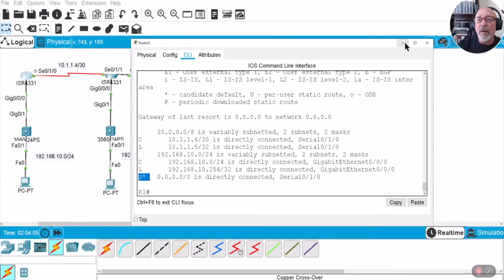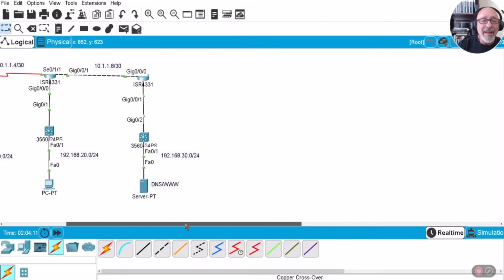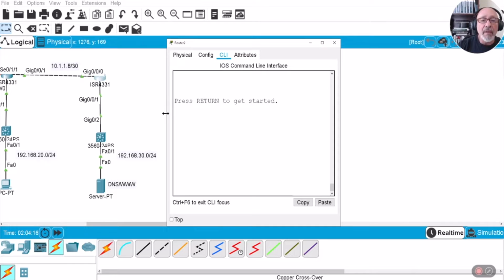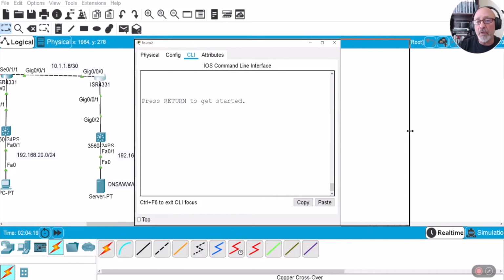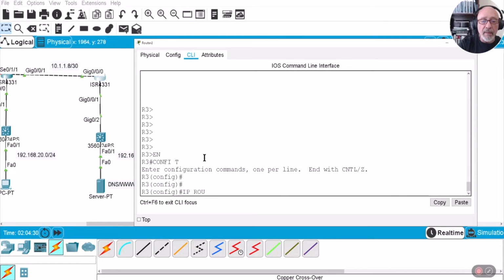Cool. Now we're going to go do this one. Now this one is Ethernet, so we're going to use the next router's hop address, which is 9, because we don't want additional ARPs being created. Okay, so let's go ahead and do that. Enable, config T, right? IP route 0.0.0.0, any network, any mask, going to the next router's hop address 10.1.1.9. All right, and that is your default route.